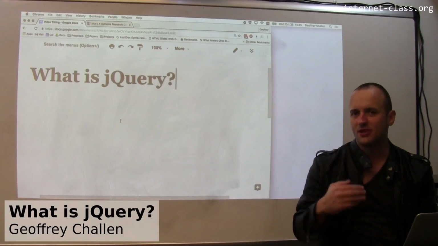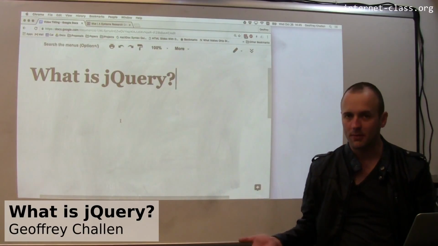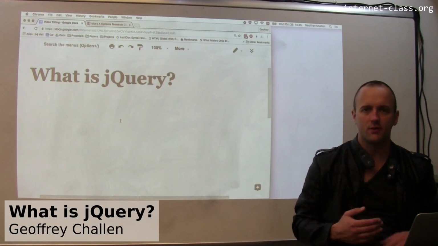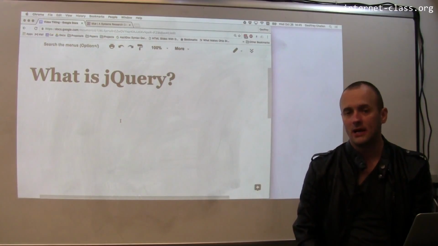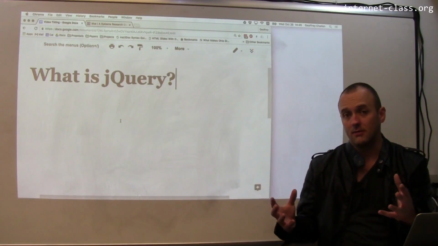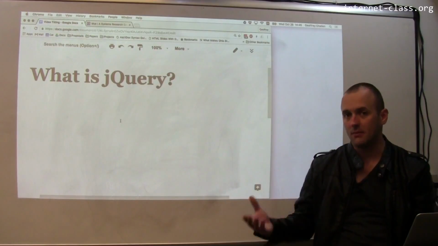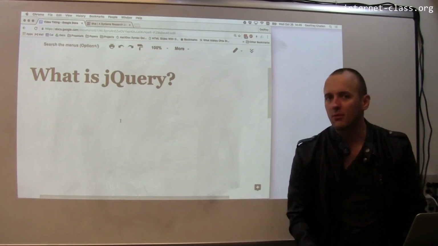There's a plethora of JavaScript frameworks and libraries out there for you to use as part of your web page. But probably one of the oldest, most distinguished, and most common is something that's called jQuery. jQuery is used by Bootstrap. It's used by a bunch of other frameworks, and it sort of provides a common set of functions and libraries that are used by a bunch of other JavaScript frameworks and on a bunch of pages. So what is jQuery? What does it do?